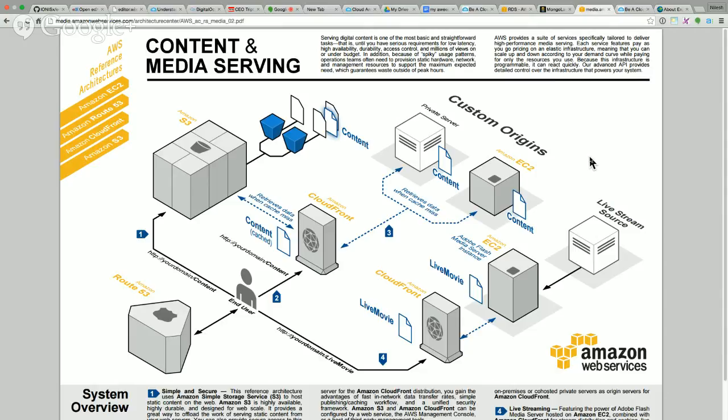So live transmission happens through this live stream source, and in this example, they have chosen to describe Flash Media Server, which is the implementation available in Amazon AWS already.